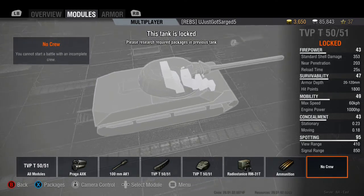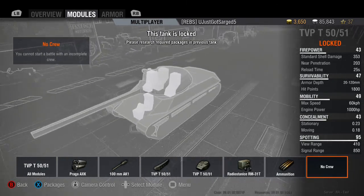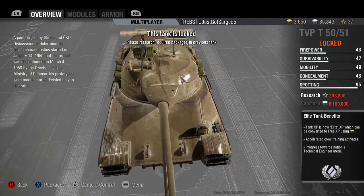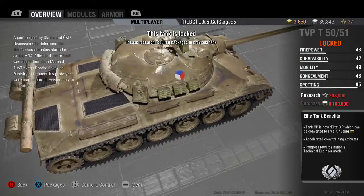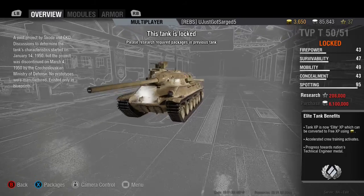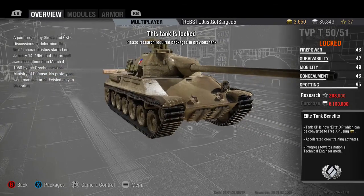But we have 4 crew members in total here. We have 2 in the back, and then a gunner right there. I believe that's a gunner. Has to be, yeah. Right there, you can see his little viewport thing. You can get a guy to come up in the thing and use the gun and whatnot. So pretty sweet. Pretty sweet. 3-round autoloader.